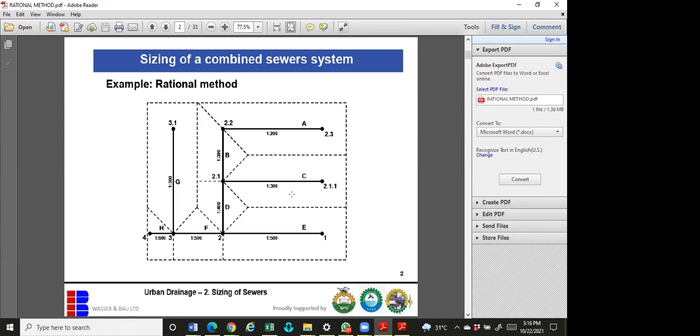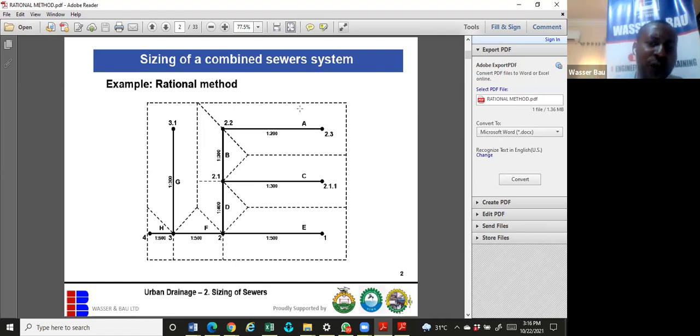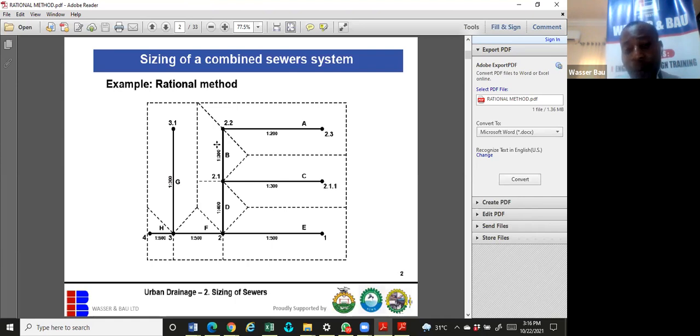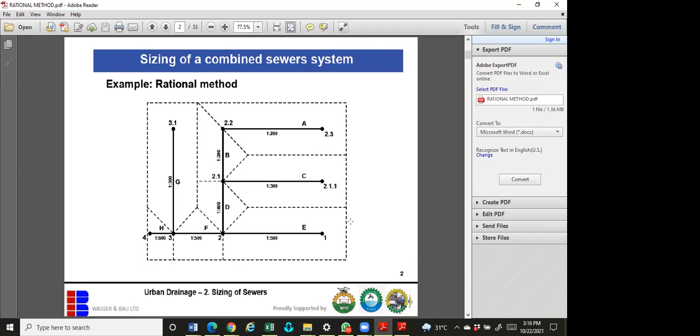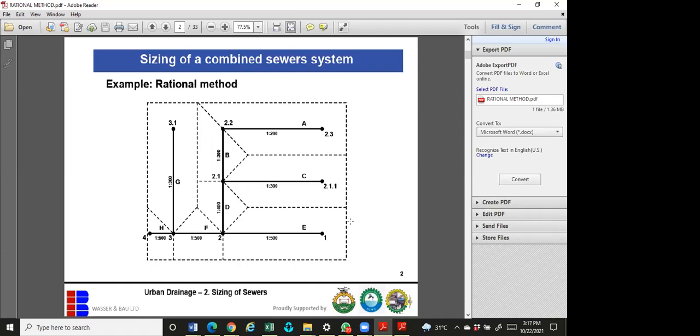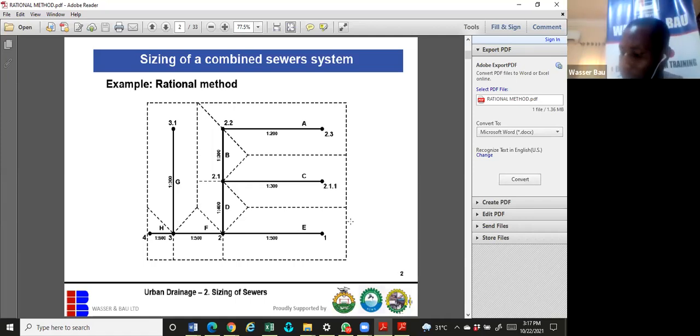So we said that you should take note that one catchment can also transfer water to the next catchment. So if you come to this one now, catchment A is giving water to catchment B, whether it's stormwater or sewer. Catchment C is giving to catchment D. That will be assuming that we have a closed boundary here. So please take note of that. Any question on that, please? No question? So we'll continue.